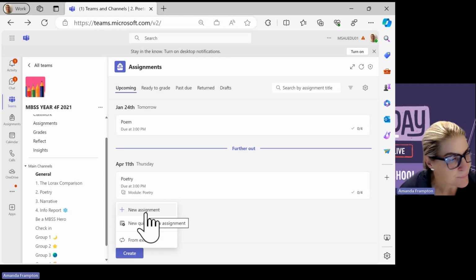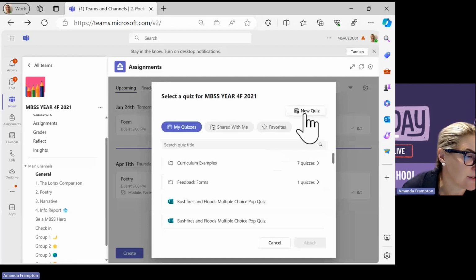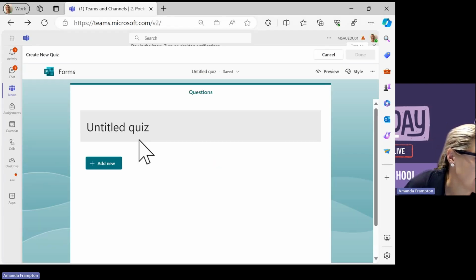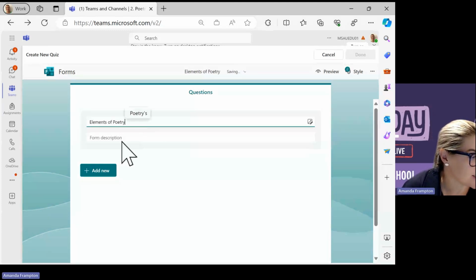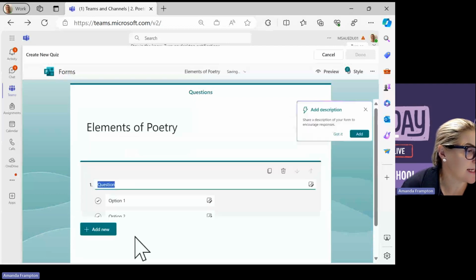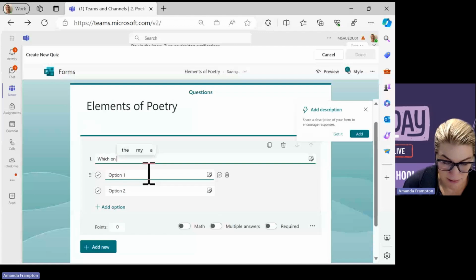But let's say I also want to put a quiz in here about the elements of poetry, and I can go in here and go new quiz. Again, it'd be great if I had generative AI in here, but just quickly I say, which one isn't an element of a poem?